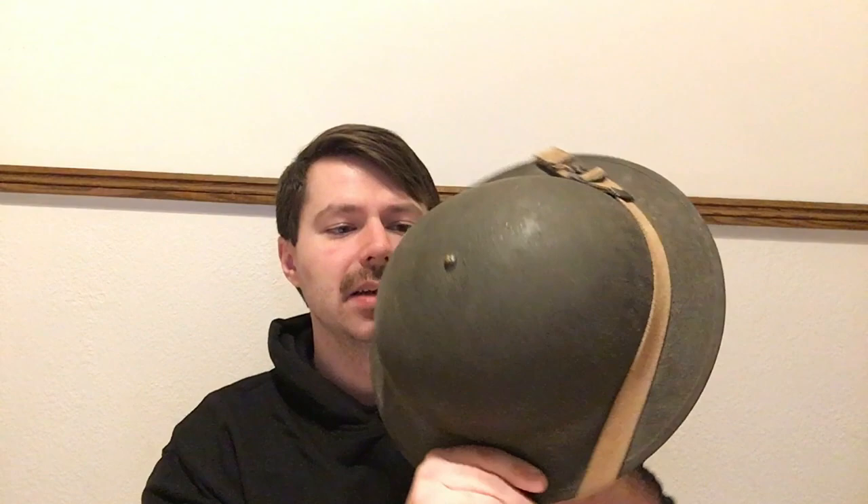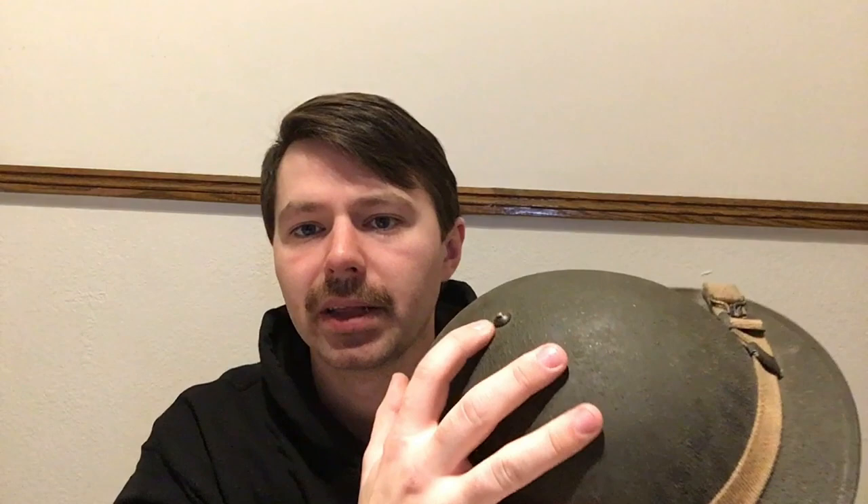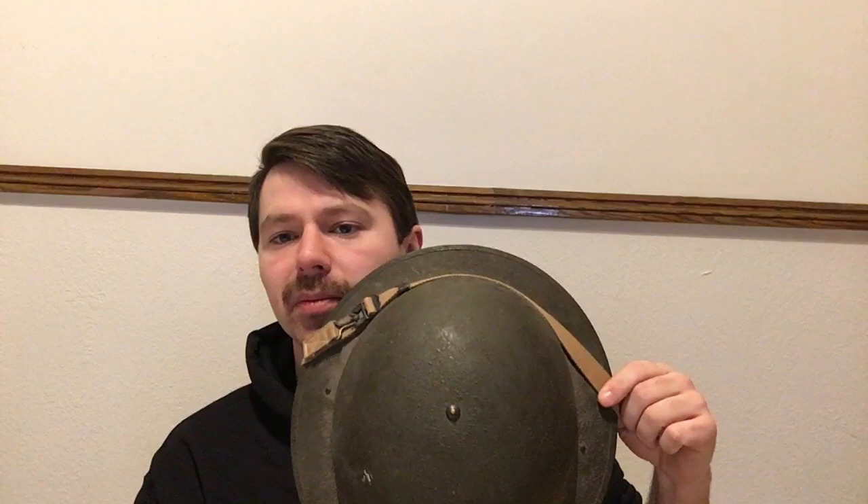So the Americans came out in 1934 with this design, which borrows the shell from the M1917 but makes the liner removable by replacing the rivet at the top with a screw and a dome nut. It's a little brass dome nut with a brass screw poking through, which is a very economical way to make a helmet. The chin strap was also switched to canvas from leather — America being one of the top producers of cotton in the world, it was cheaper and held up better in more environments.